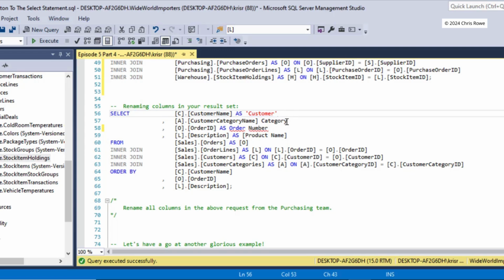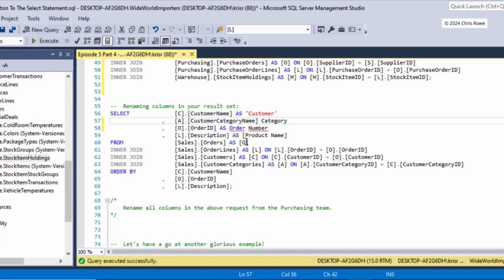And you can also simply just leave off the inverted commas at the beginning and the end. You can even not put in the word AS. Sometimes you don't even need a space if, of course, you've put in your square brackets to designate your column name, and then you put in what you want to rename it to. So in effect, it's exactly like pseudonyms, where you're giving this specific column a nickname. I'm just calling it customer, and this one category.